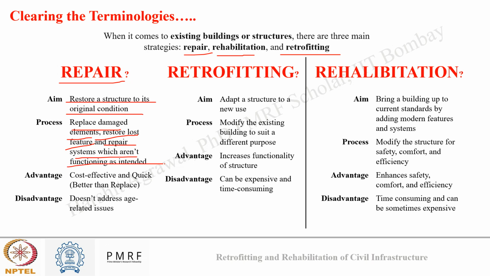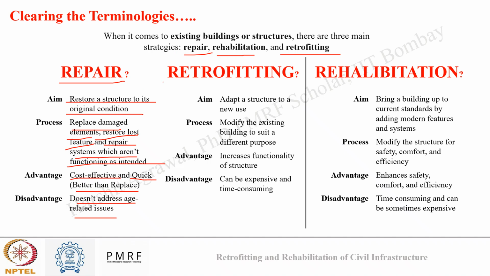functioning as intended. And the advantage of repair is it is cost effective and quick, because repair will always be better than to replace. Replacing will be much more costly and time consuming than repair. Okay, and the disadvantage of repair is it doesn't address the age related issue. So in repair we are addressing the issues which have occurred due to weathering or exposure condition, and not due to the aging of the structure.